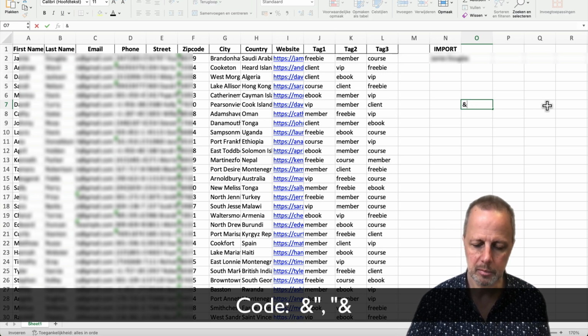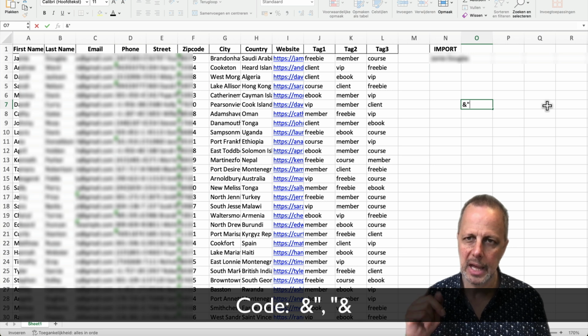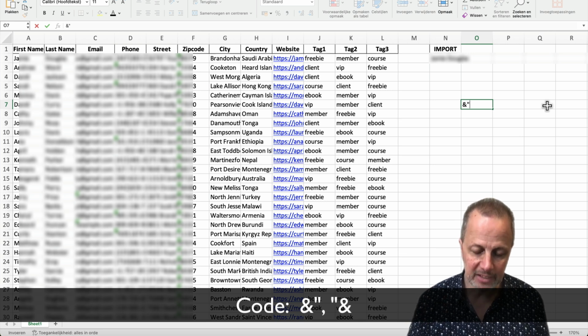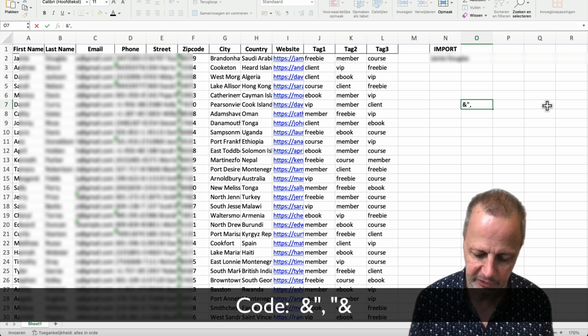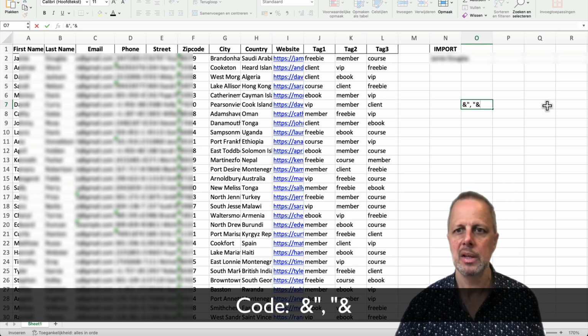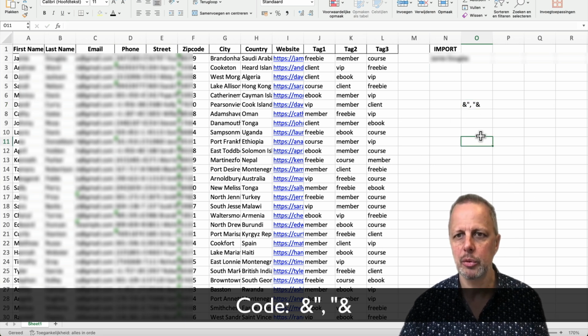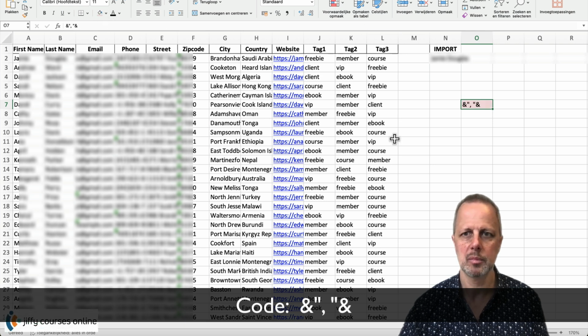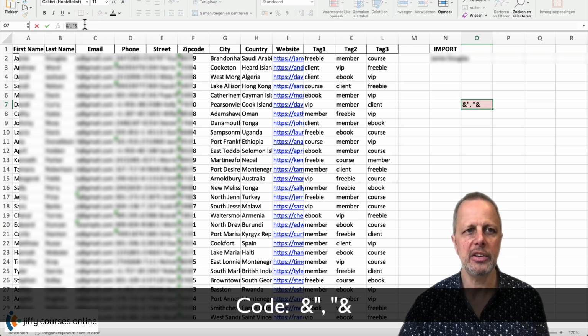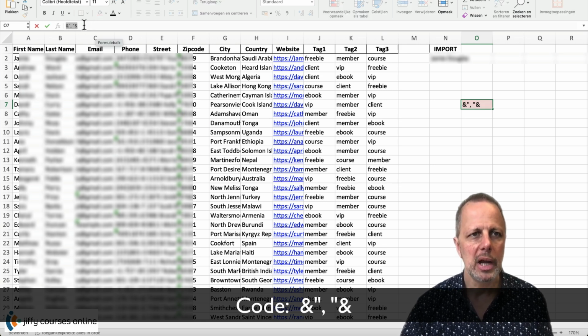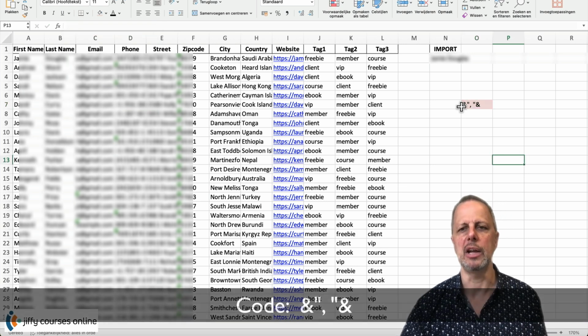is this sign, double quote, and let's immediately add a comma and a space because this is what I want to have between the cells. So this is the part we need. That's better. When you have this, I suggest select it here in the editor bar and copy it to your computer's memory because we're going to use it a lot.